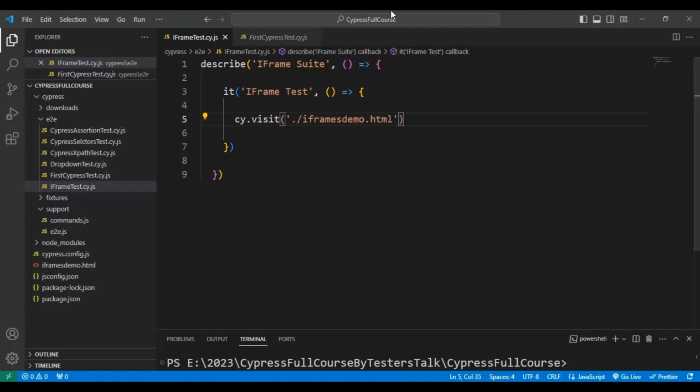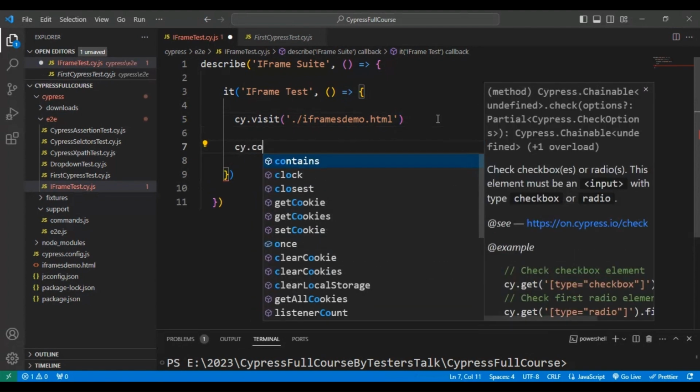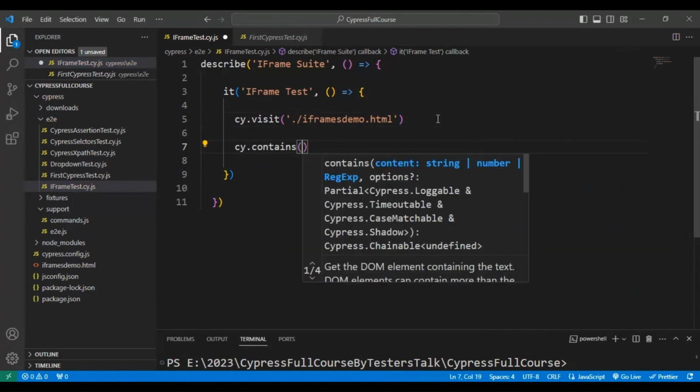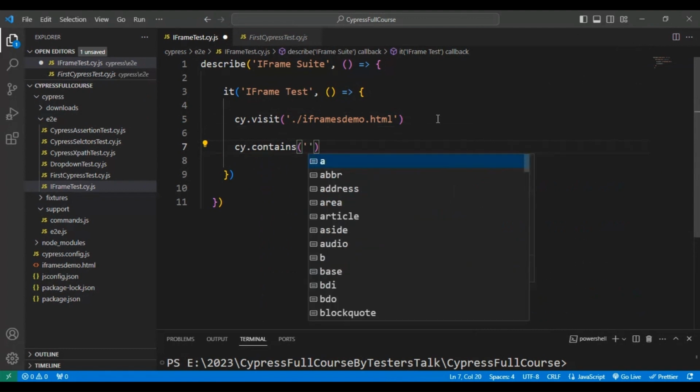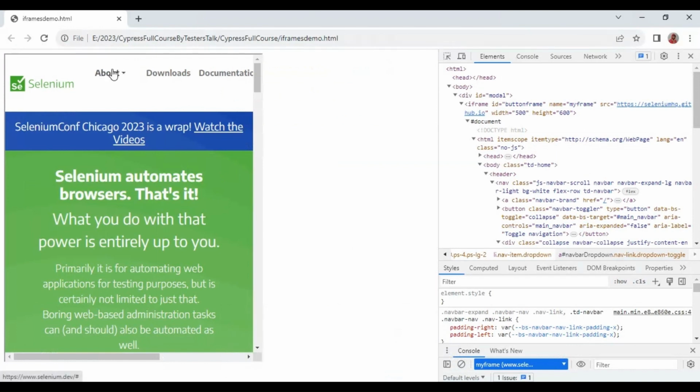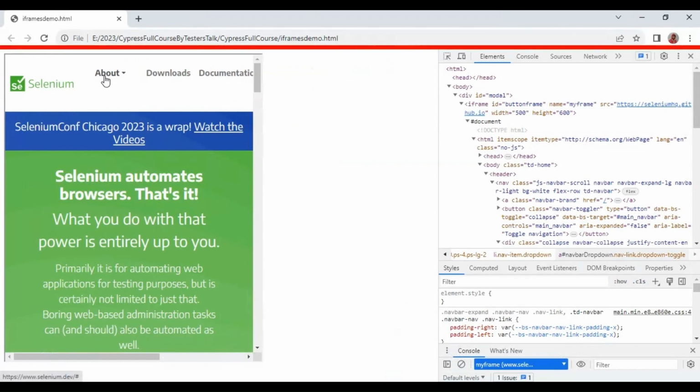That's it. Firstly we are navigating to the HTML page, and then by using cy dot, here I'm using contains, and here I will specify the link text, which is there inside the grid. So here simply I will pass about. I want to click on the about this time.